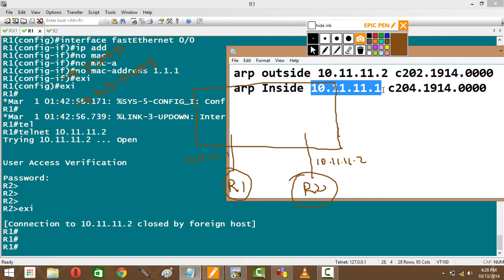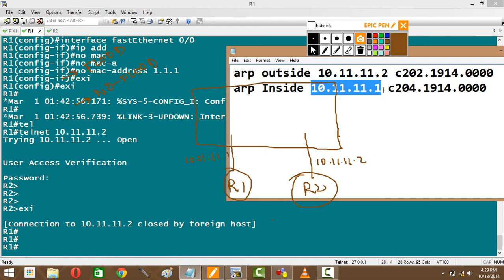If I understand, multiple devices can use the same MAC address. Yes. Yes, MAC spoofing is possible here. With flood, MAC spoofing is possible. ARP spoofing is not, because no one can represent 10.11.11.1, but someone else can represent your MAC address. 10.11.11.11 can represent the same MAC address. Is this clear?